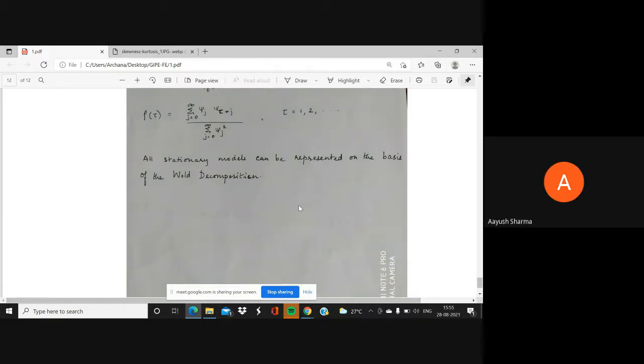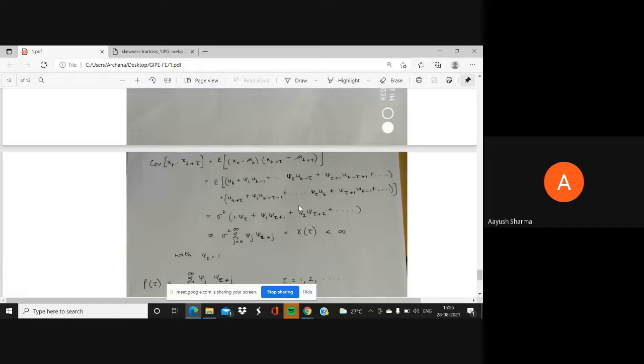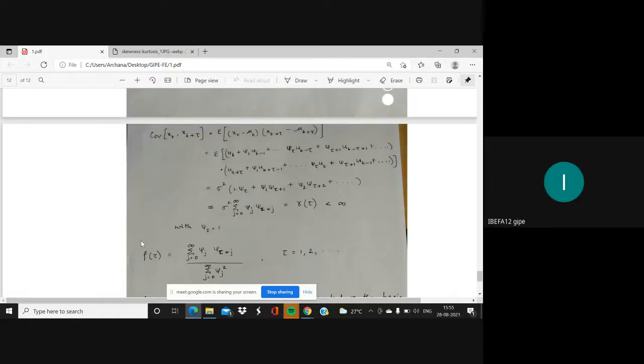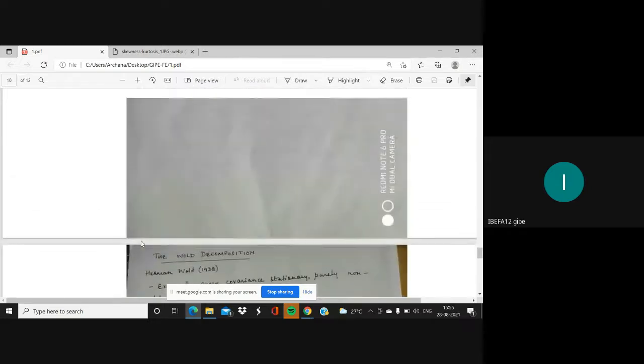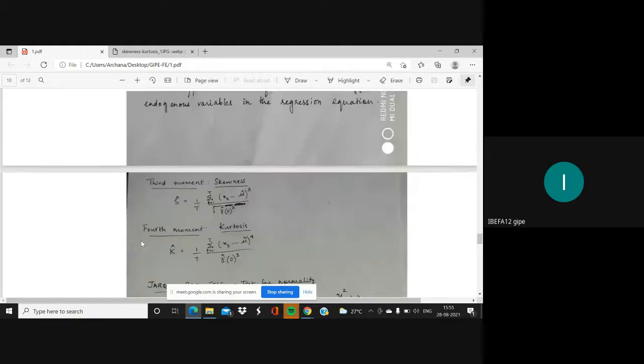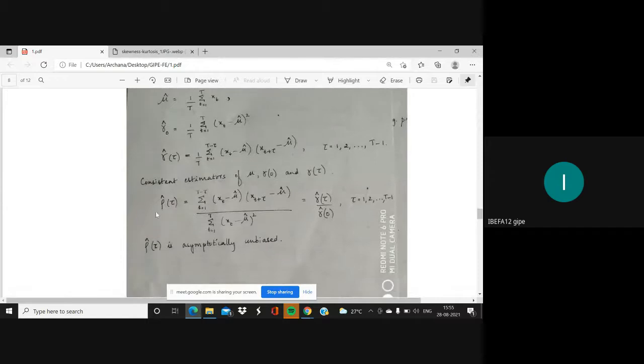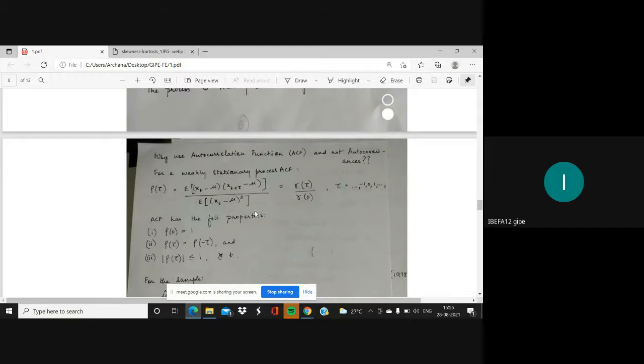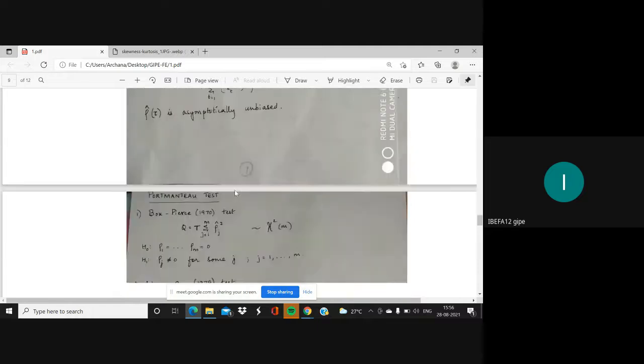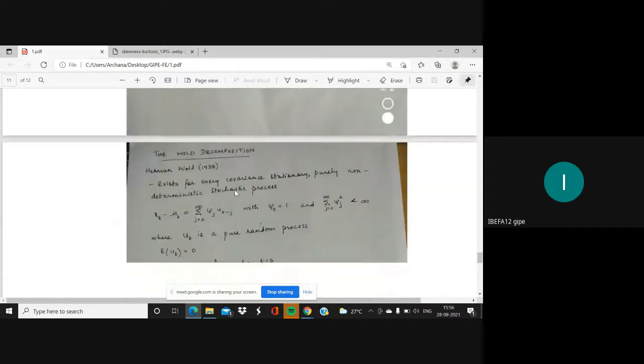Ma'am, what is this rho tau? Rho tau is the autocorrelation function or coefficient. Remember that we calculated covariance of xt and xt plus tau divided by variance of xt, which gives us the autocorrelation coefficient or function. This is for the sample, this is for the population. This same thing we are using there. You took the covariance, divided it by the variance. That's how you got that final answer.